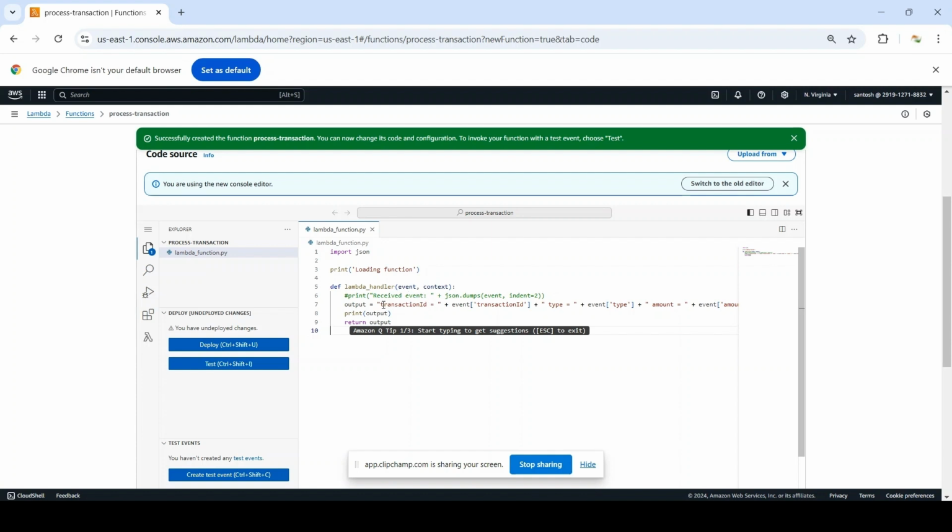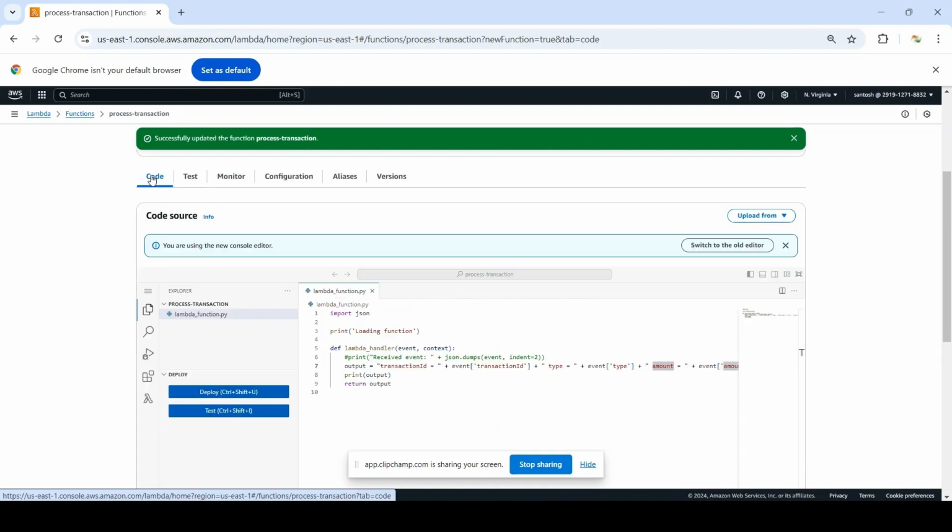So we are concatenating the transaction ID, type, and amount from the event, and printing it, so that we can see this in our CloudWatch logs, and we are returning that concatenated string back to the caller. So in this case, it will be a step function.